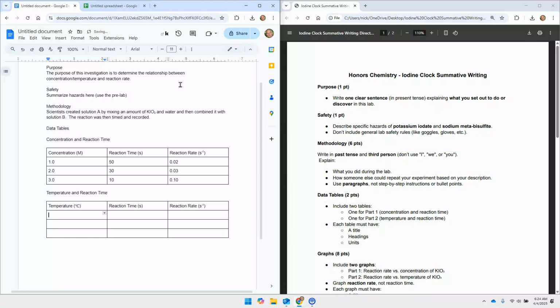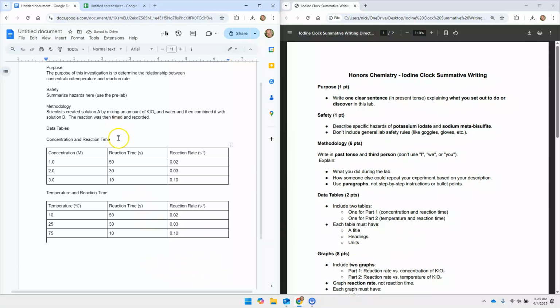Okay, so I'm going to throw in my temperature. So I believe cold was the first one that we did. So I'll say this was maybe 10 degrees Celsius. Maybe the second one was 25 degrees Celsius. And then let's say 75. Just throwing out some numbers. Okay, so I'm going to just reverse the numbers that I had before so that I can just use these numbers. Okay, just like that.